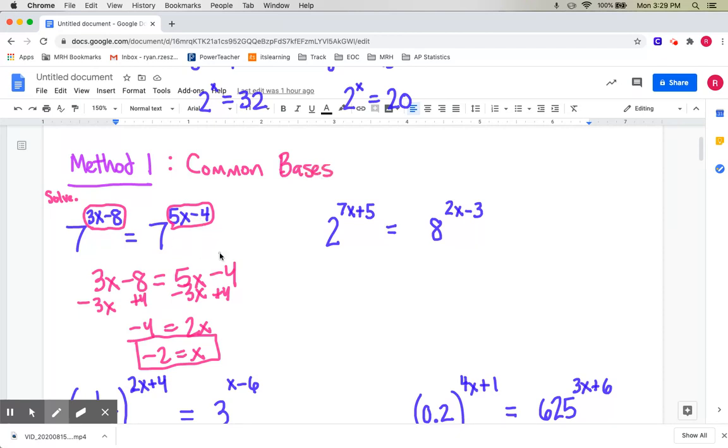Really straightforward. Now you may ask yourself, well, okay, fine, but what if it's not the same number? Like on this second example here. If you have a 2 on one side and an 8 on the other side, you're not going to be able to just set those exponents equal because that won't be true anymore. There is a way to manipulate this problem so that you do end up with the same base. And pause me and give it some thought. This is something where kids have a lot of different ideas, but only a handful end up getting the correct idea. So you can test yourself here and ponder what you could do to make it into the same problem.